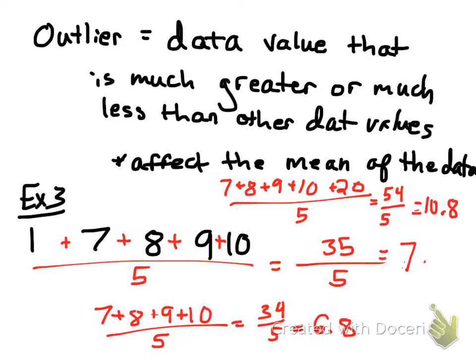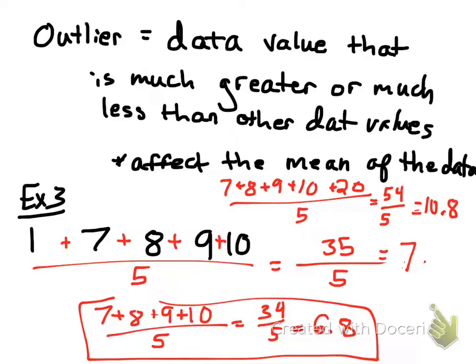So now our average on our list without any outliers is 6.8. When we have an outlier that's way greater, we get an average of 10.8, which is even larger than our largest number on our regular list without an outlier, so it really throws off the average. So we're going to go ahead now and look at why outliers matter.